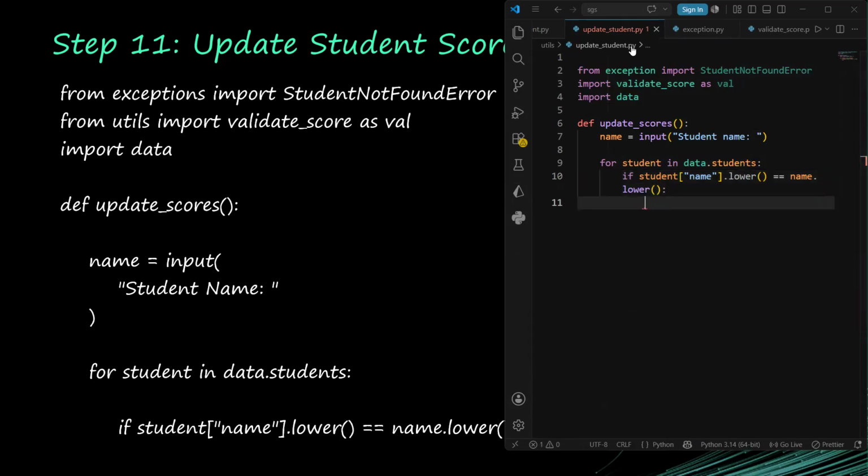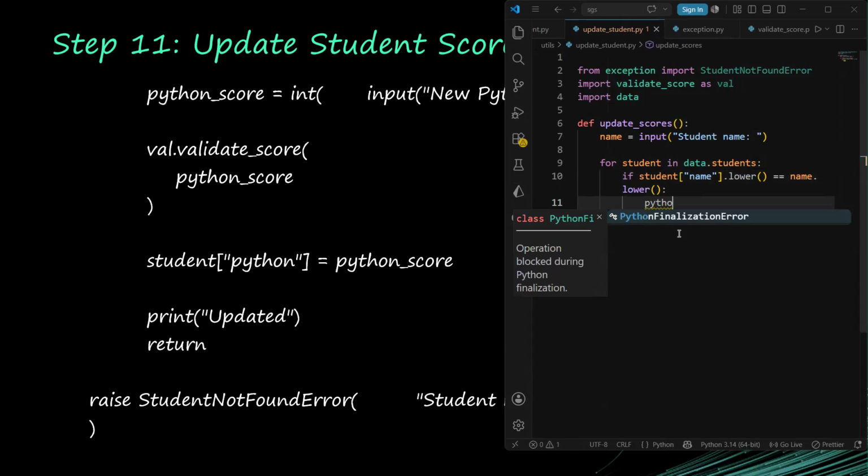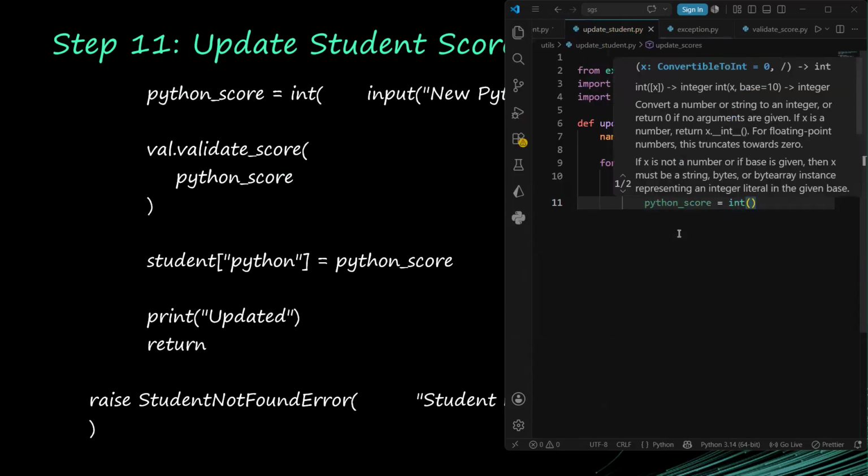then what do we want to do? We want to now do the updating. I'm only going to update the Python score. But if you want, you can give room for more updates, maybe English score, math score, you can go on.